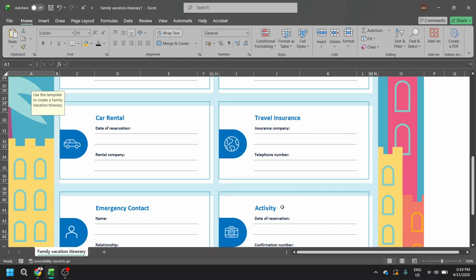Open File, go to More Templates, search Vacation, and then look for itinerary templates in the results. This approach saves you time and sets you up with a structure that's already formatted, readable, and easy to tweak. Once you see an itinerary design that fits your needs, you'll be positioned to personalize it with your own trip details and make it your go-to travel planner in Excel.